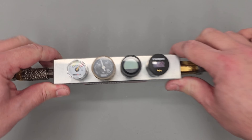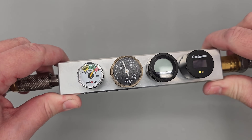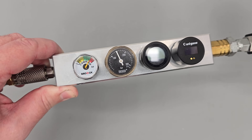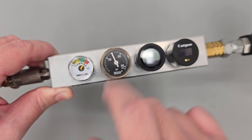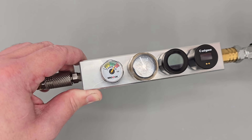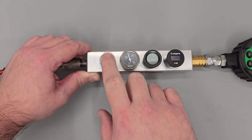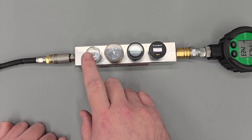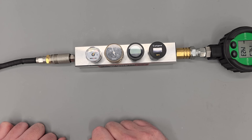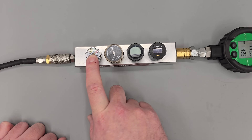Looking at the two analog ones, this one is fairly accurate although it's quite difficult to read the exact pressure as there are no markings around the analog edge. I'll mention this one at the end here is just a faulty gauge I put in for reference — it's been banged at some point and constantly reads 50 bar above the actual pressure.